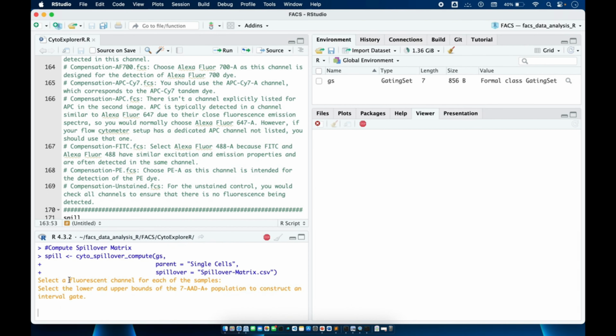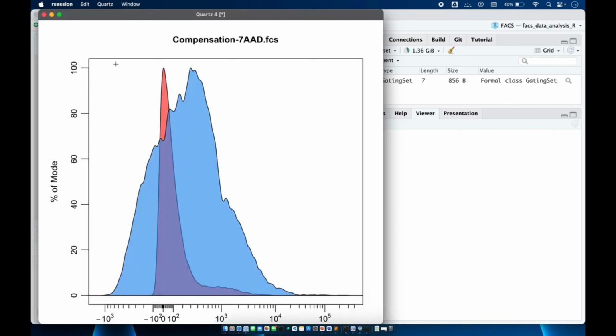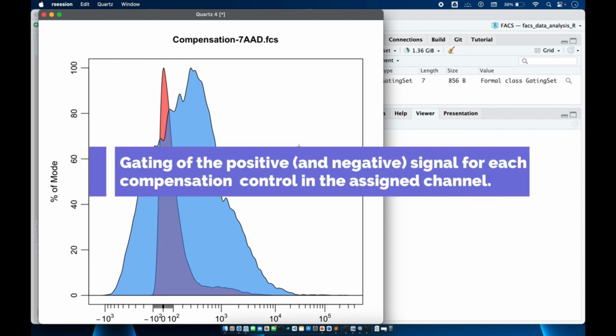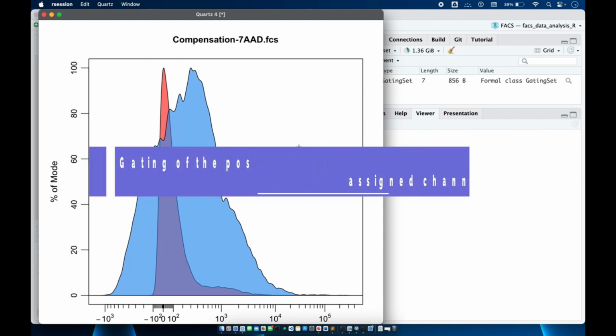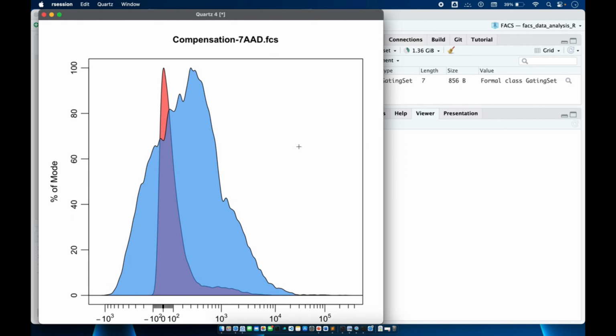Now here it will be written to select a fluorescent channel for each of the samples. Selecting the lower and the upper bounds of the 7AAD, it will pop up. So when you open the R session, you can see all your compensation graphs. In order to properly compute the spillover values, CytoExploreR requires an appropriate unstained reference population.